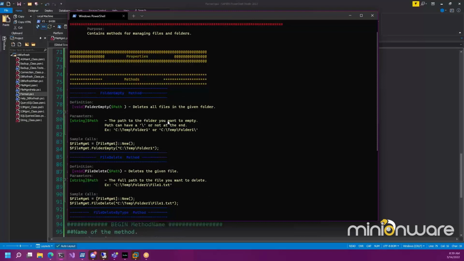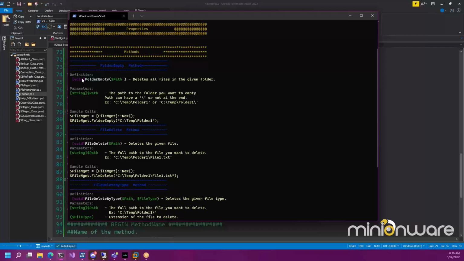I love the blue headers. Everything is in different colors, like this parameter is colored the same as the parameter definition. And I can easily tell the return types, the methods. I don't have any properties, but they'll follow the same color scheme, right? The parameters will be green, and the properties will be white, and the data types of the properties will probably be green too, but we can change that if we want to.